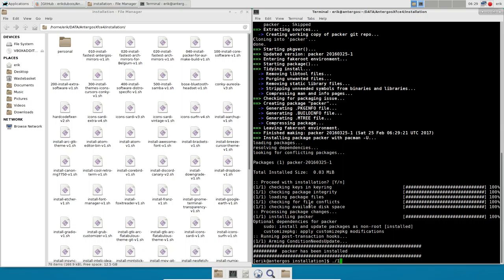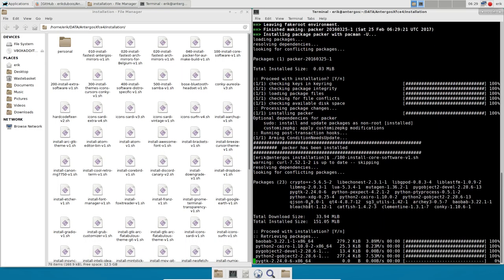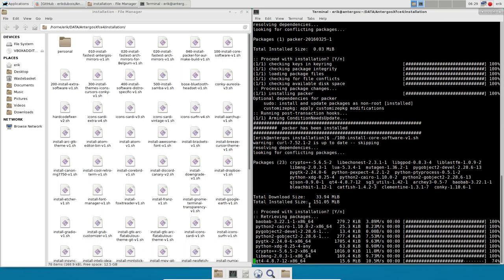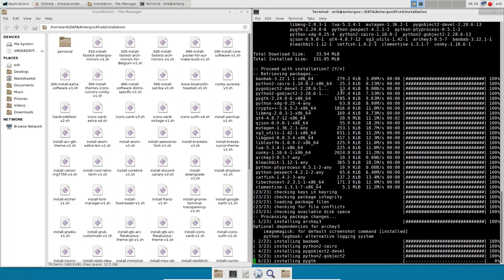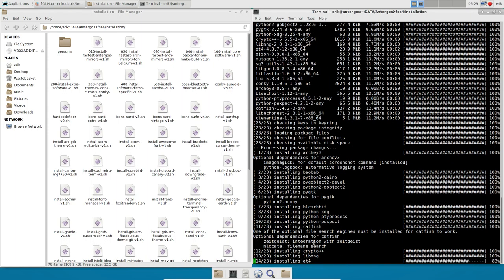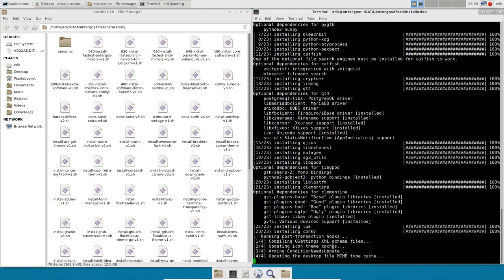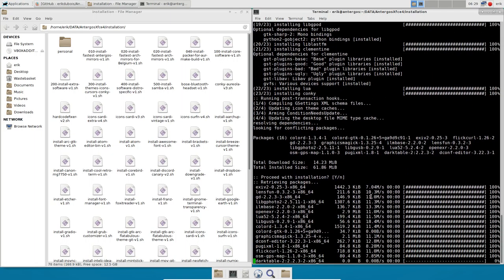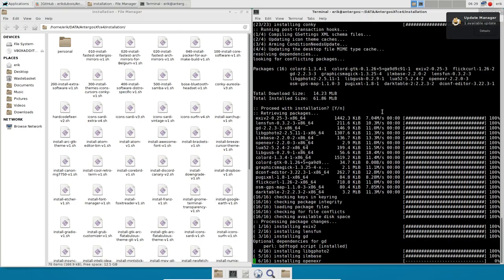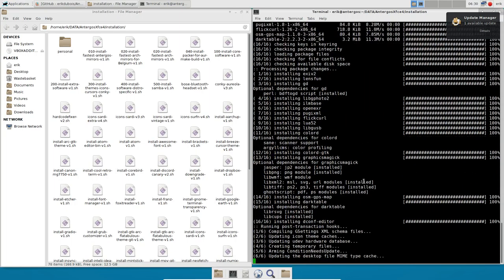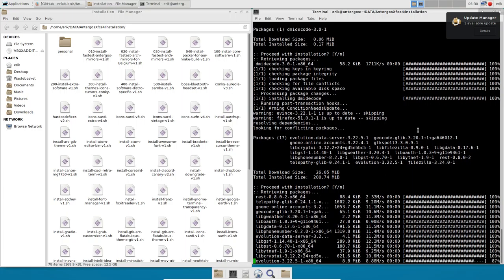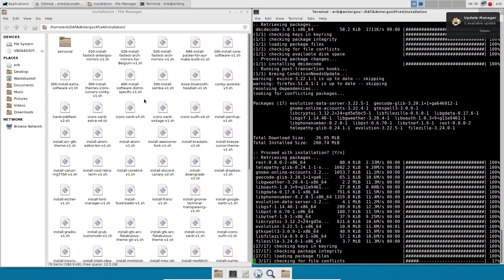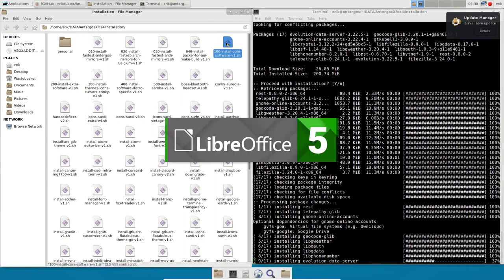Then all the software that's coming from the standard core repositories, like for instance Clementine you see here, Clementine, Bleachbit, programs like Colord, Dconf Editor, Evolution, FileZilla. And if you're wondering what is he doing, just open it and read it.